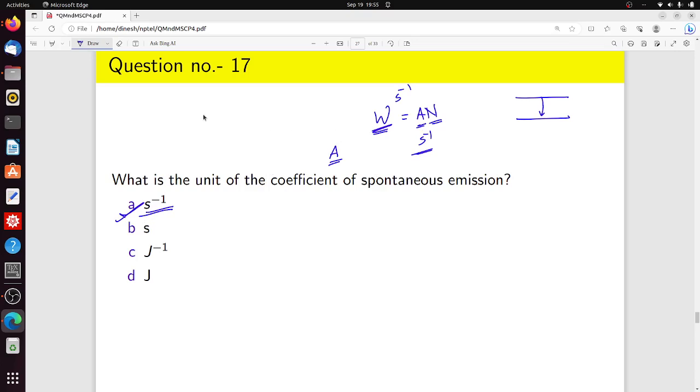Right. So you just check the lectures. This should be some probability divided by time. Probability is unitless, and for time you have second. So it should be second inverse. If the left hand side is second inverse, the right hand side should also be second inverse. Okay. Any doubts? No. Okay.